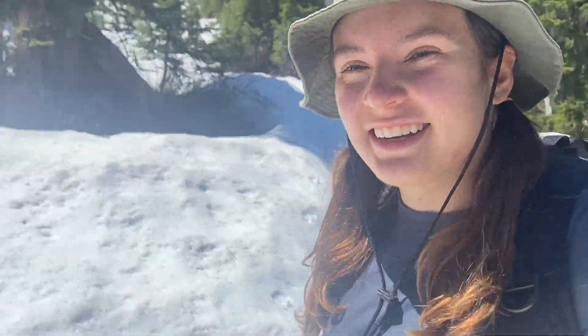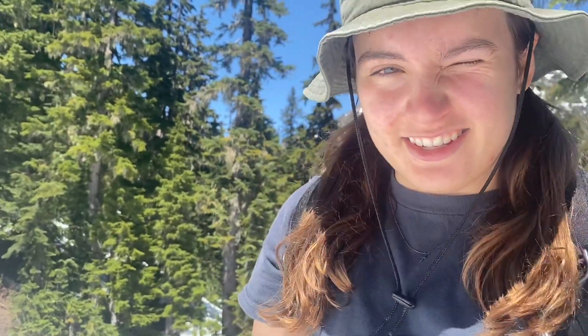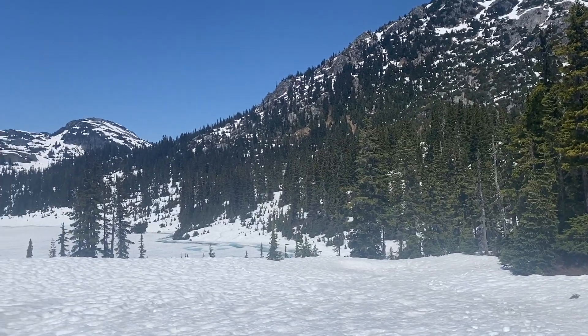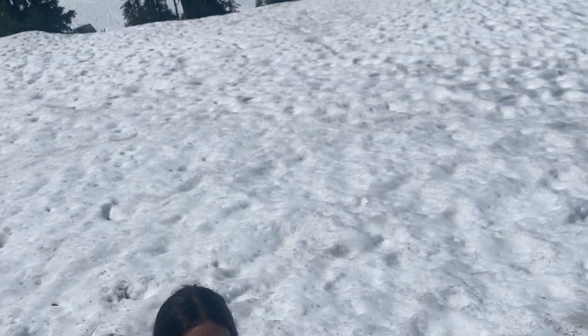We're a little tired. Ready to eat lunch now. We can hear the creek down there — that's the one that comes right from the lake, so we just have to follow the creek. Hopefully it's just over that little ridge there, because we're getting a little tired. We made it to the lake! The only issue is the lake is still covered in snow. Kind of unfortunate.